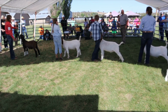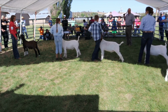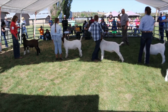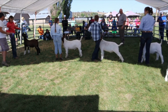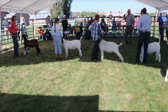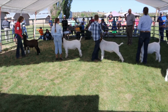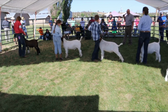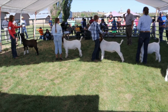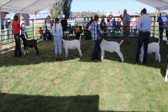When we talk about our widest made weather, probably the day we've seen, this might be the weather here in second. This is a wide made booger out here. Ton of width down his rack. Big old wide chest floor in him. He's just a little soft handling for me today to get him up in that top spot. I'd like to see him a little leaner, a little firmer handling, a little fresher. But he's going to have a lot of meat in him when you get him hung up. So a nice weather that kind of logically falls into second spot.